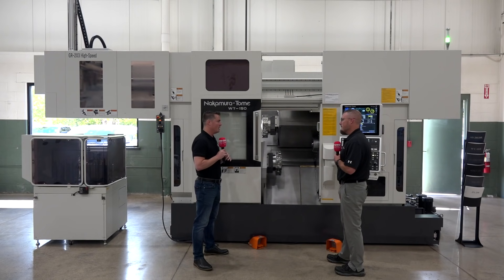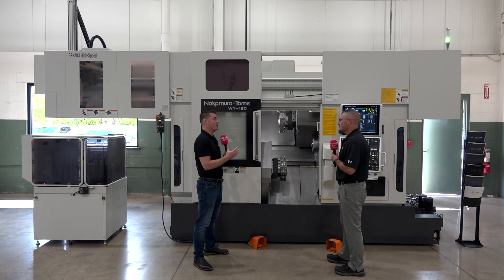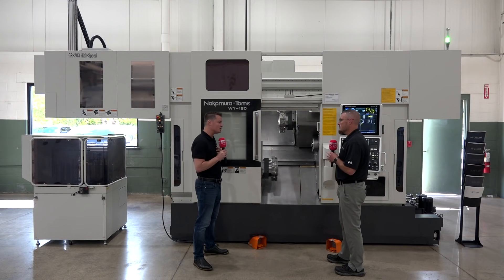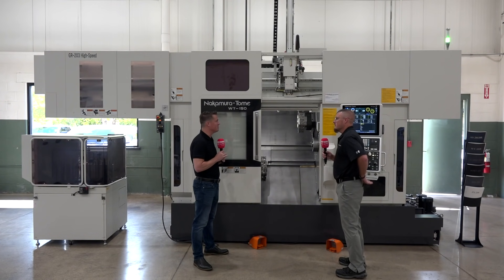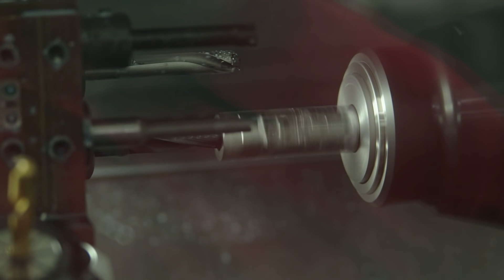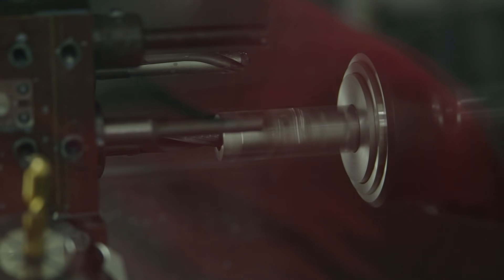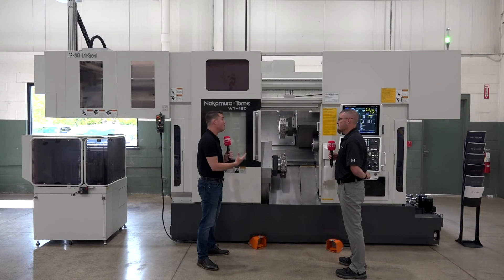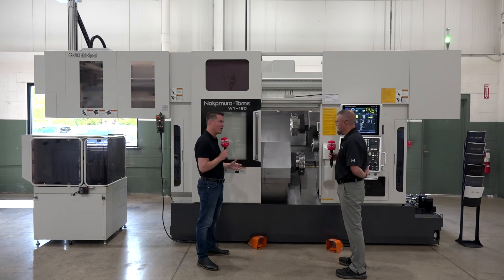That makes sense. And we have a lot of high quality with many of the accessories out there, including the FANUC robots. But to me, if I'm a customer and you're selling this Nakamura to me and you say: I have a machine with a built-in gantry that can do a bar feed, test the measurement or precision of the components as they come off the machine, and it all comes from the same place — then you've also told me you have one place for service, one place for support, one place for sales, and I don't have to go to multiple different people if something goes wrong, which is very rare on a Nakamura machine.